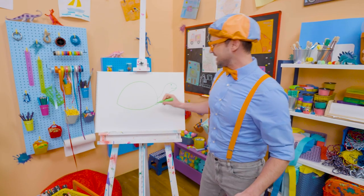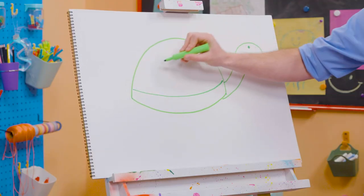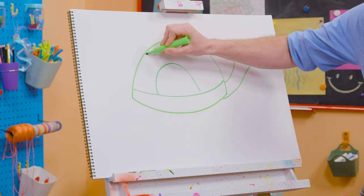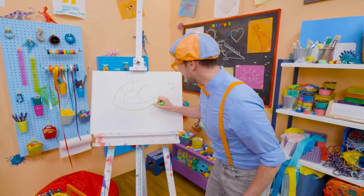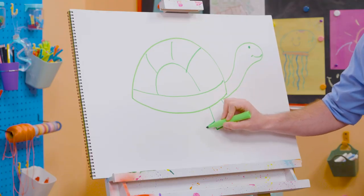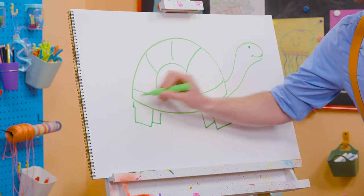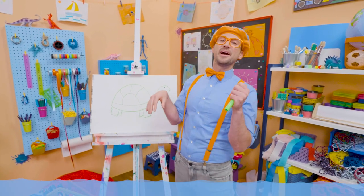Yeah! All right, let's draw another curved line like this. Ooh, and another curved line like that. And three more curved lines right up there to complete the shell. And then we need to draw four squares for the legs. Well, actually, they're not legs. They're actually fins on sea turtles. Yeah! So then they can swim underwater.